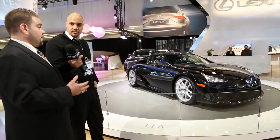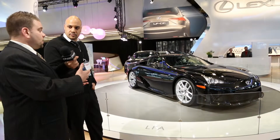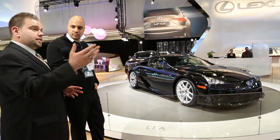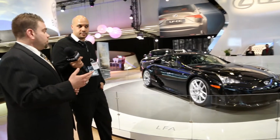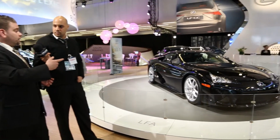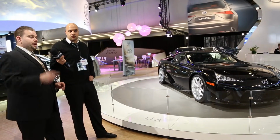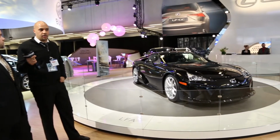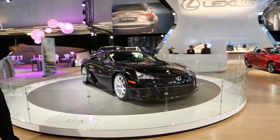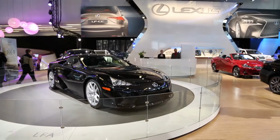And just as a reference for technology, a lot of the technology that was put into that vehicle is now appearing in the new models. Wow. You'll see just a little cue like the rear view mirrors on the IS, or the tachometer on the LFA, which is digital and moves around. We now have that on the IS 350 F Sport. Wow! So a lot of what they use here is sourced for their other models going forward. So really, this is a benchmark.